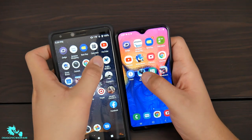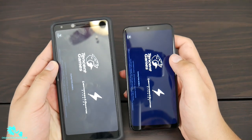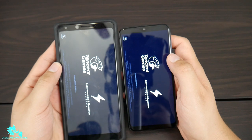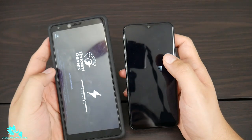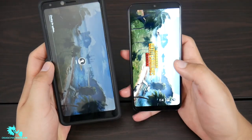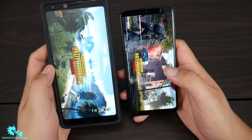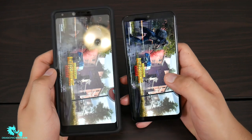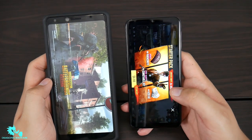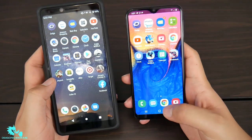Let's get into PUBG — one, two, three. Oh, looks like the Coolpad is loading a little bit quicker, but we'll see. I do like that the Samsung is a little bit smaller, easier to handle with one hand. Look at that — Samsung was behind but now it's catching up. They're almost tied — oh, looks like Samsung took that one. No doubt about it — the Exynos processor is nothing to joke about.